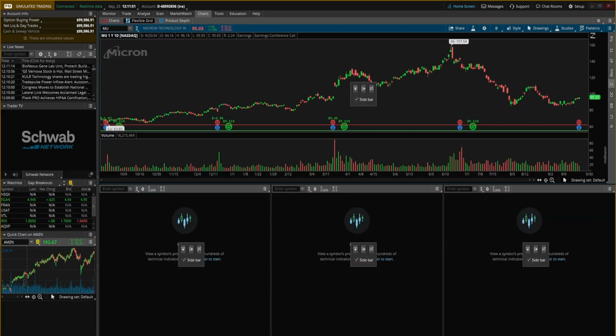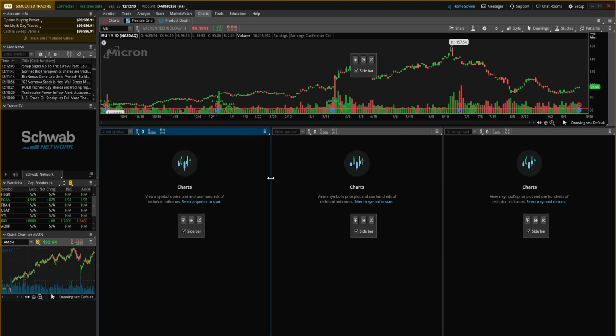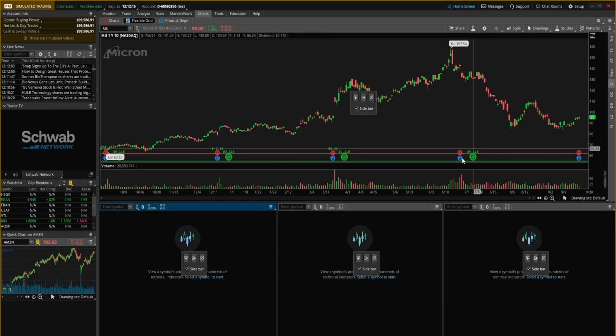So the flexible grid. The first thing of importance to talk about here is how ThinkorSwim is laid out. It is not fully modular in that you can drag these charts and put them anywhere, right? It's all sort of like a box. This can all be dragged into different size rectangles, but once again, they cannot be dragged and placed anywhere on the chart. Now, when you first open up your flexible grid, you will see this sort of small box in each one of your charts.